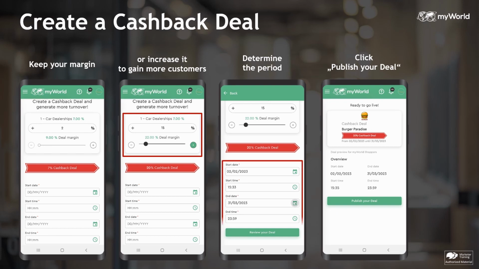As a next step, he selects the period he wants to offer the deal. A day, a week, a month, or a year, and the time from and to. For example, a hotel wants to offer a happy hour, one day in a week from 5 to 7 p.m. Or a store might want to create a special deal for 1 week long, or on certain days when it doesn't have as much customer frequency. After that, he clicks on Preview to check the deal, and then on Publish. Done. Very easy and simple.